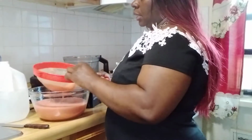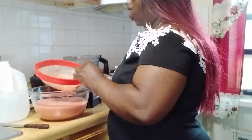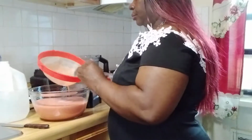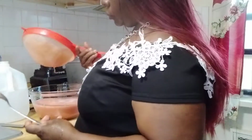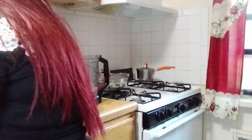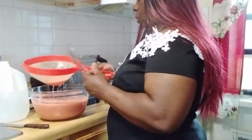Just wanted to see what I'm doing, guys. That's why I was fixing the camera. So I strain it only because it has the ginger in there that I blended. But if I didn't have the ginger in there, there wouldn't be any need to strain. And it is so smooth.